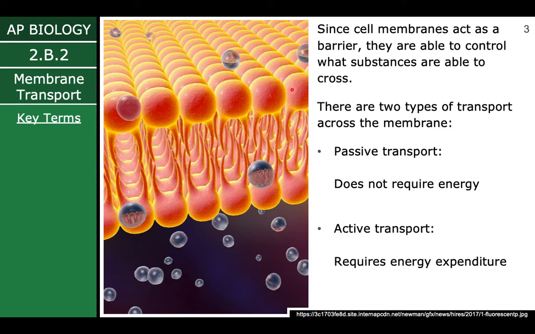Okay. Now, things can move into or out of a cell through two different major categories of movement. You have passive transport. So passive transport, when you think of something passive, you think of something kind of just sitting there. It's not spending any energy. So passive transport is going to not require any energy. It's just free movement, basically. Whereas active transport, when you think of something being active, you think of it using a lot of energy, and that's exactly the case here. If something is using active transport, you are actively adding in energy in order to make something move.